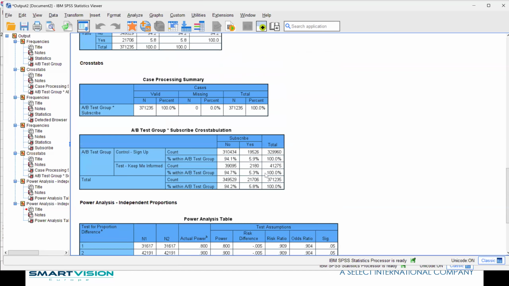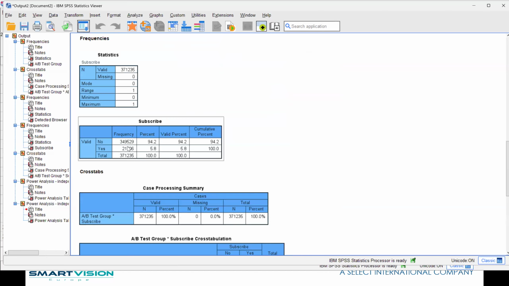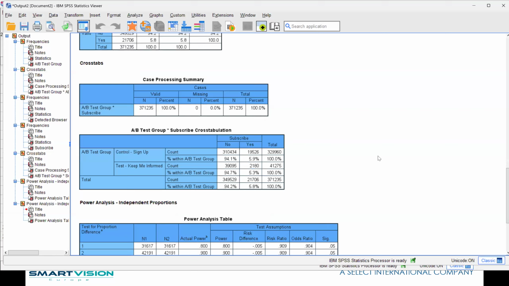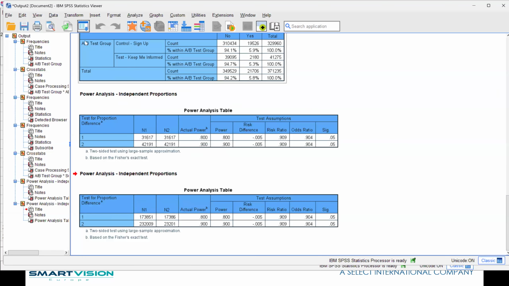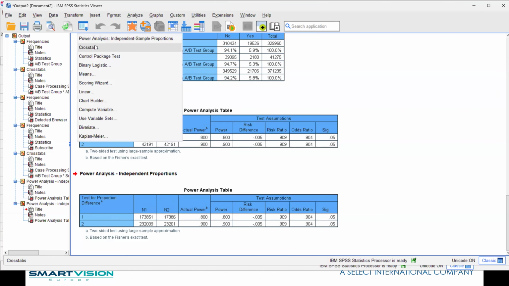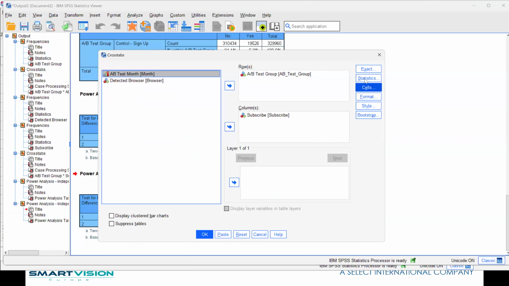Now, we can see from looking at this that the control group has 329,000 cases, and the group over here has, what was it, yes, 349,000 versus 21,000. Those are the group sizes we got across the noes and the yeses. So we stand a pretty good chance of finding this effect. We're well above the level of power we need. We could even get to 90% power. Let's go back to the crosstabs here and run the test now.